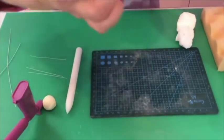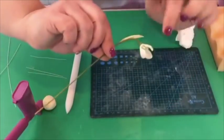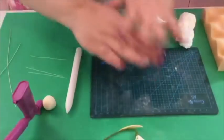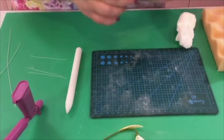And I have my petal. First, like this. And now I will make these longer, bigger petals. And you see, this is a bit like a concave shape. I will show you how I do it. I don't have a lot of tools here, you see. I don't have veiners, I don't have anything. Very delicate little flower.